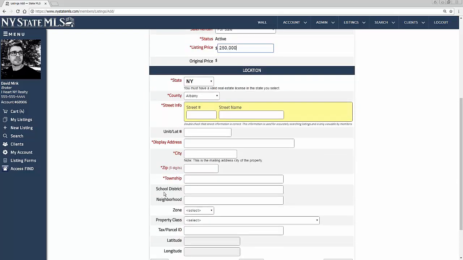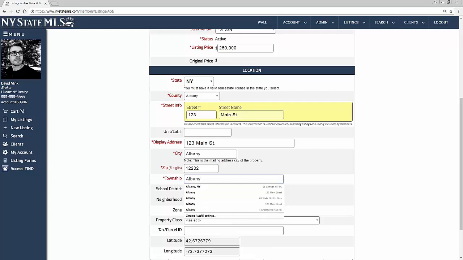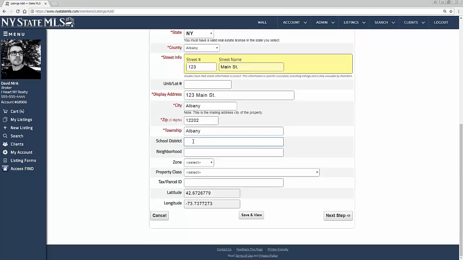You'll see as we go through, we've got different fields. Some are in red, some are in black. Anything that's in red is going to be a required field. If you leave it blank, you're not going to be able to proceed to the next step, and our system will tell you, letting you know that you left a field blank. So we're just going to go ahead and put in an address here. And you'll see again, anything that is in black is not a required field, but of course you're going to want to put in as much information as possible.